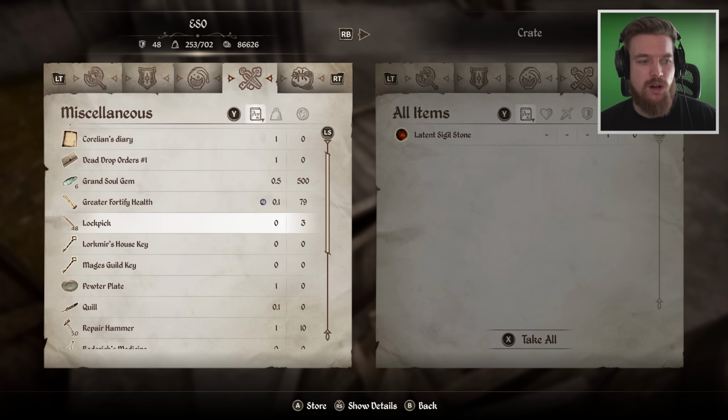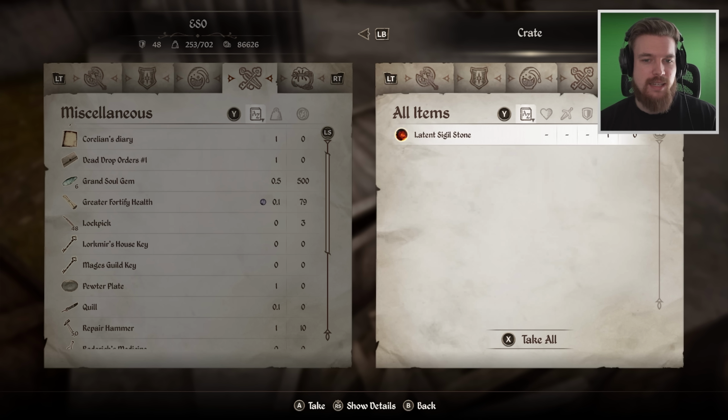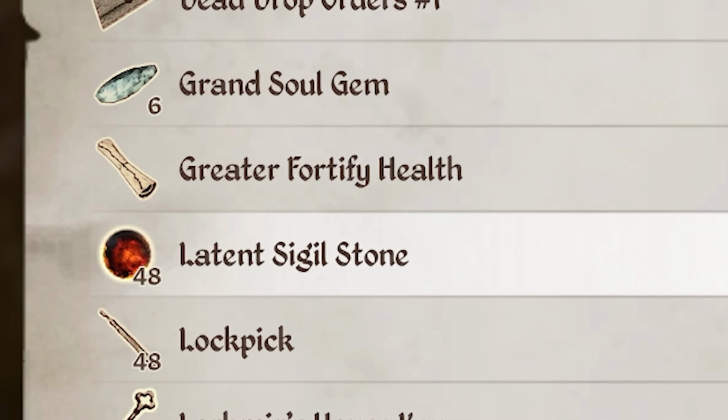Then we're going to go back to our own inventory, and you can use anything for this, but I'm just going to use lockpicks for this example. I'm going to hover over the lockpicks I have here, and I'm going to press A and RB at the same time. But if you're on PlayStation, it would be X and R1. And if this screen comes up like this, you'll know you've done it right. As you can see, it says, how many would you like to take back? But behind that menu, I'm highlighted over the crate, and I've got the sigil stone highlighted. So if I say I want to take 48 back and say yes, and then hit A again, you can then see I have 48 latent sigil stones now.